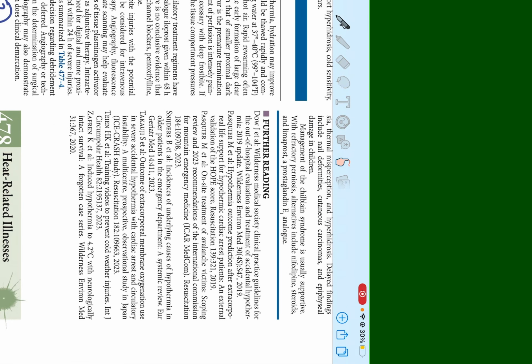So you have to immerse them in circulating warm water. The temperature is also given here, 37 to 40 degrees Celsius, not by hot air, it is by hot water. So this one is a potential question this time. Okay, parenteral narcotics are also considered for deep frostbite because of intense pain. You do a thawing. You should never do a premature thawing, remember. And also you should never terminate the thawing because it can cause reperfusion injury and can increase the tissue compartment pressures. You can also consider antithrombotic and vasodilating treatment regimens.